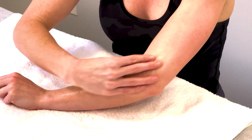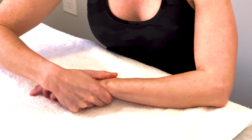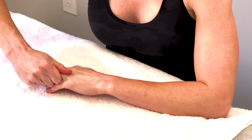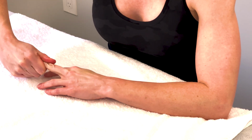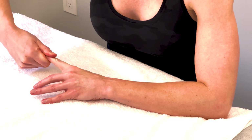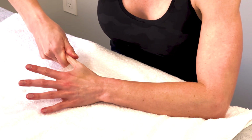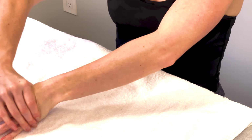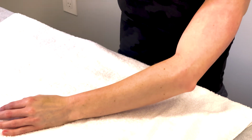So after we've given a lot of love into that lateral portion, or the lateral epicondyle where the tennis elbow is located, I want you to come down, and we're going to go down into our hands, because the muscles of our forearms all insert into our hands. The tendons, this is where they go into. So making sure you're giving your hands some love. Just pull the fingers, and you can traction them, and you can give them a little bit of a twist. Then you're going to go and push all of the blood. So think of it as just squeezing the hand, and you're just going to push everything up towards the shoulder.